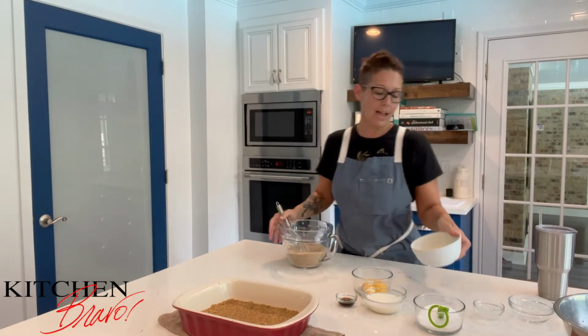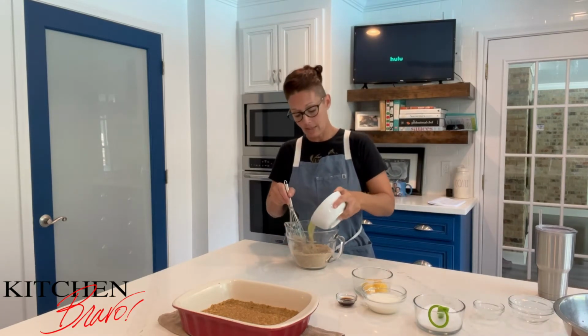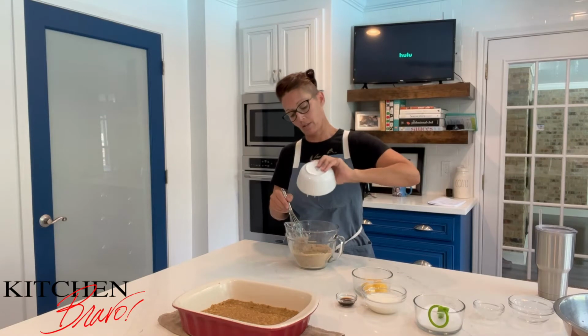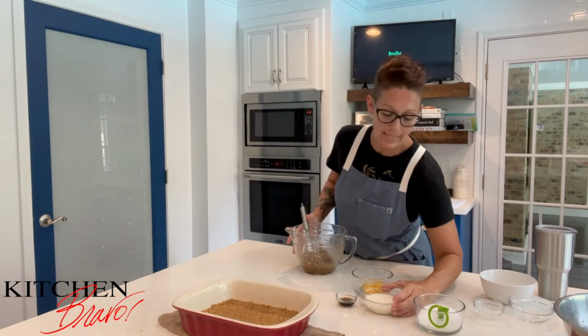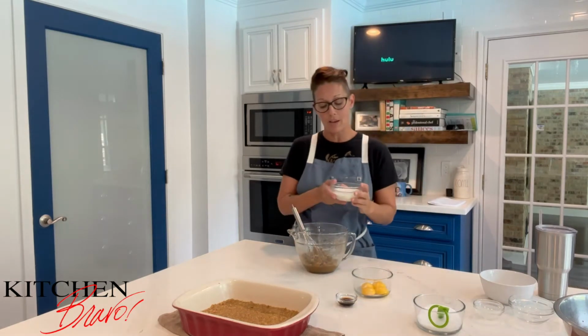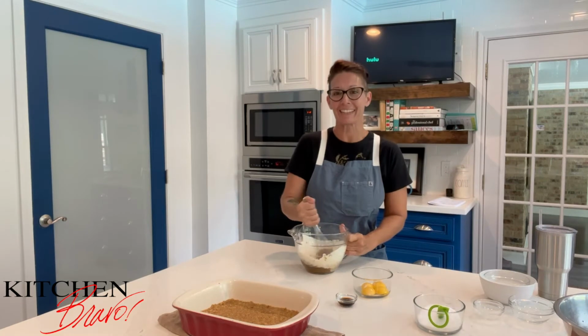Now I want half of a cup or 1 stick of butter that's been melted and slightly cool. That's gonna go right into the sugar here. Give it a good little stir. I wanna add 6.5 tablespoons of heavy cream. It's so freaking good.